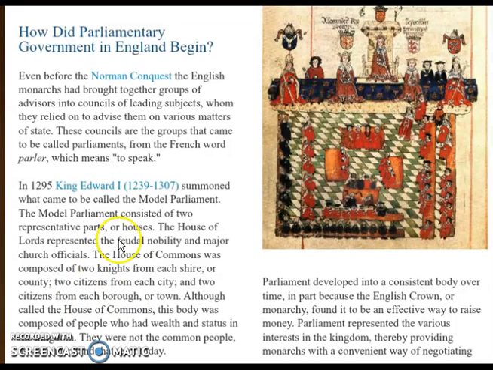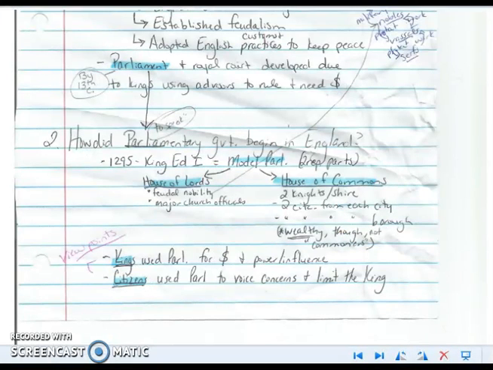The House of Lords and House of Commons are their titles, but then also who uses them and how. They use the House of Lords and the House of Commons, being the king and the citizens, and again, how they use them. And you can write down exactly what I have on my notes or try to modify that to make it your own.